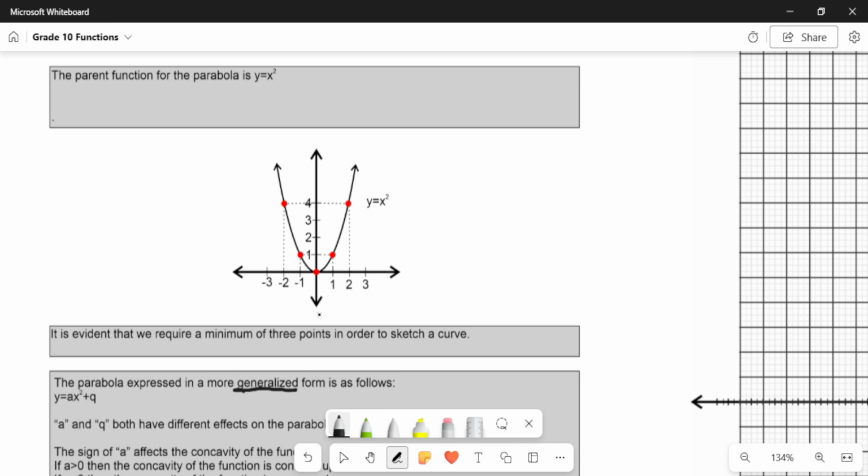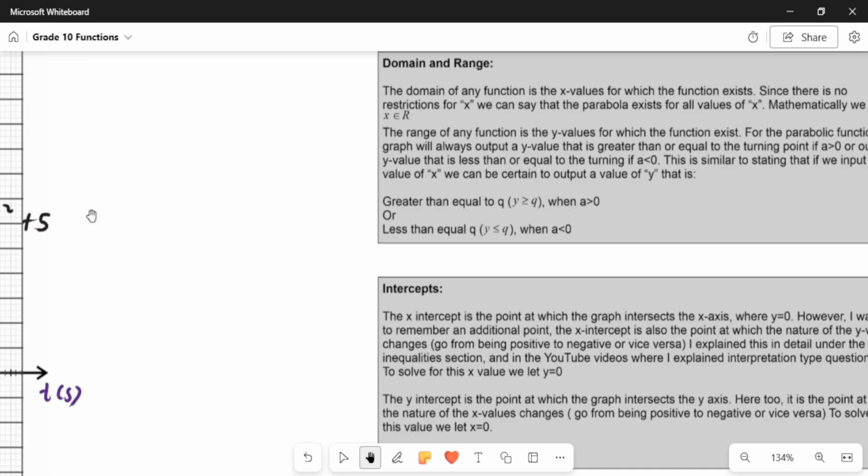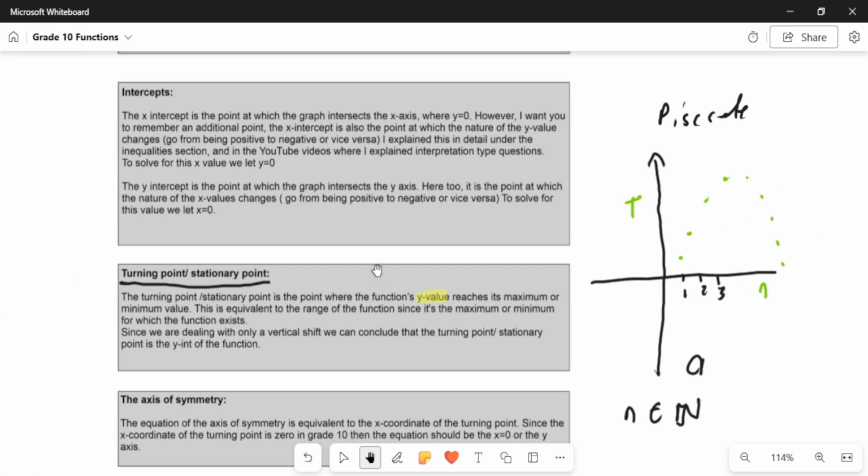And you'll understand precisely why I'm saying this when we start sketching functions. So don't think of any other point. Yes, every other point is moving 2 units or is moving 1 unit. But the way you're supposed to think of it is as if we are moving the turning point by 2 units. I will tell you why when we get to sketching of functions. Okay? But for now, you get the point. That's very simple. So that's the turning point story there.